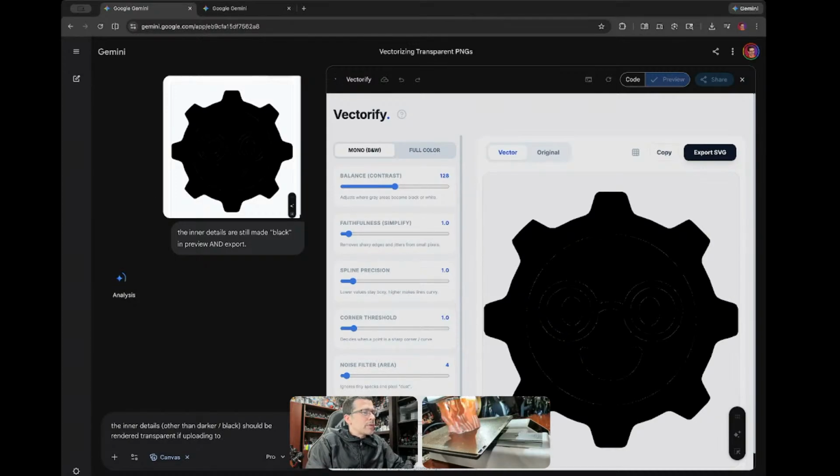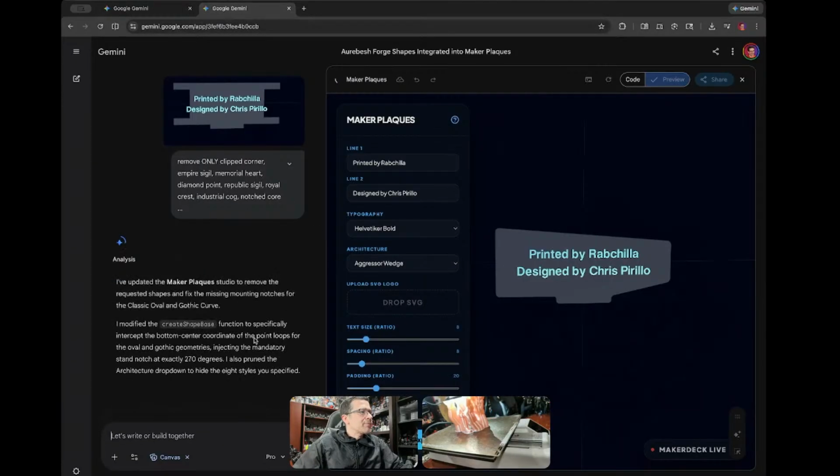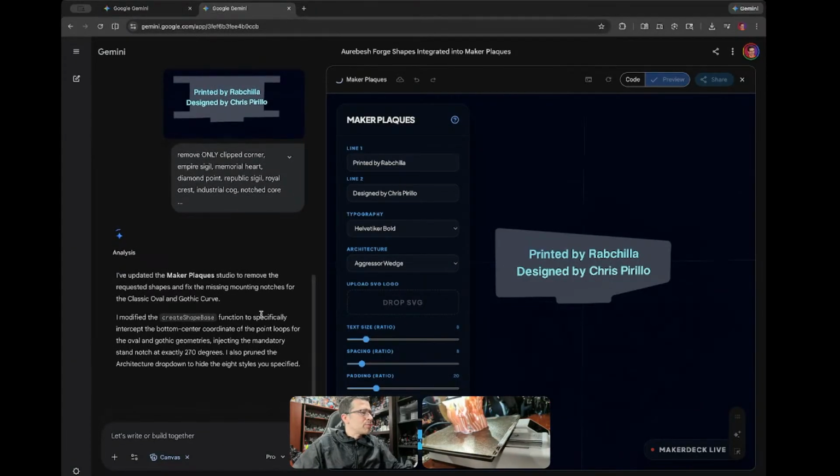Render transparent uploading and changing and working in mono code. People can always adjust the balance. Don't give it more than it needs. There we go. It's removed them.